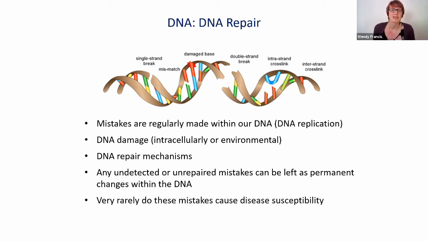So these are proteins that can scan along the DNA and can pick up these various different damage that happens to the DNA. And they can repair it, or they can facilitate it by different proteins. But of course, because they're proteins, that means there could be a DNA sequence change that impacts on the DNA repair proteins. So perhaps the DNA repair proteins become dysfunctional.